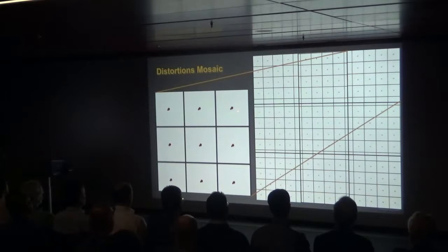this is the position, the big dot is the position of the star on your image, and the small dot is the theoretical position. So this optic has a few pixels of distortion in the corner. If the other telescope has no distortion or a different distortion, the stars don't match, even if the alignment at the very center of the image is perfect.